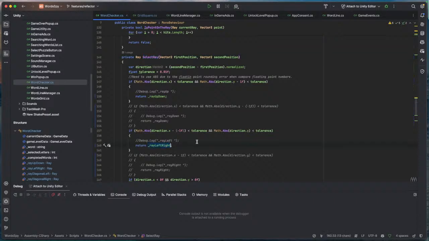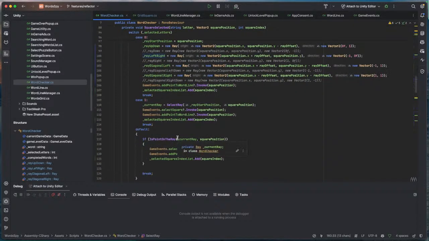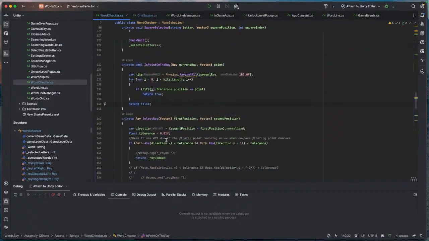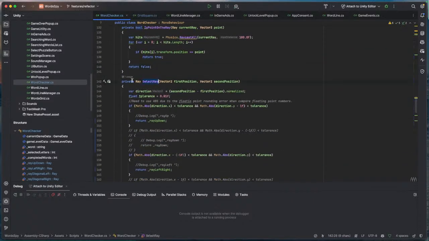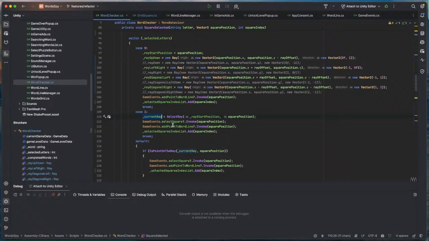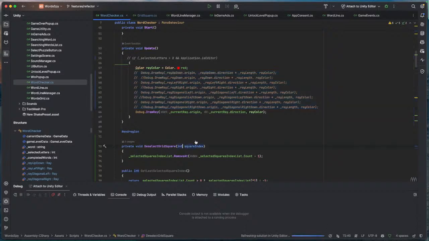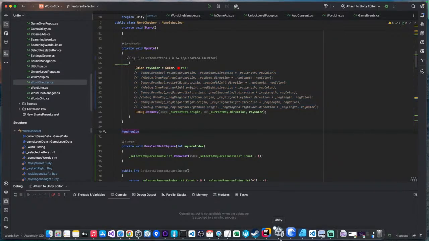So I think we select the right ray, but select ray is going here, and we have the current ray. So I will just draw the current ray, and then ray color. Okay, so just comment this and see what it does.